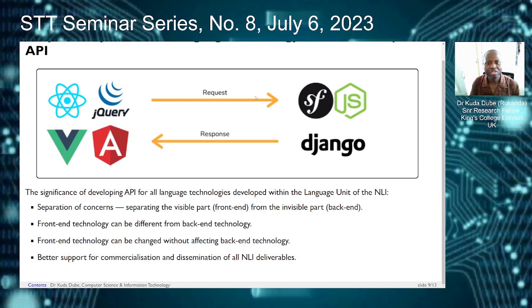So, for instance, in this diagram, you can see the various technologies on the back end, which is the right hand. You can have various technologies. Of course, I don't have to specify them here because they may not be familiar to you. But for those who are in IT, you understand that the back end can basically use different technologies, the front end different technologies, and also you can have many apps accessing the same API at the same time. So that unleashes a whole landscape, an entire platform that allows creativity to flourish with respect to our languages.